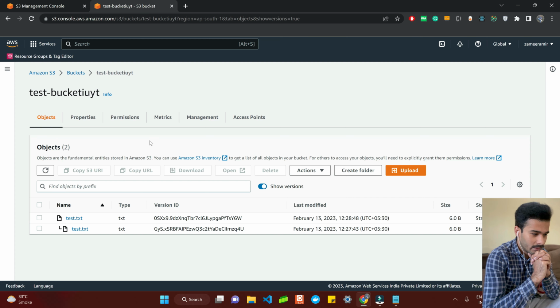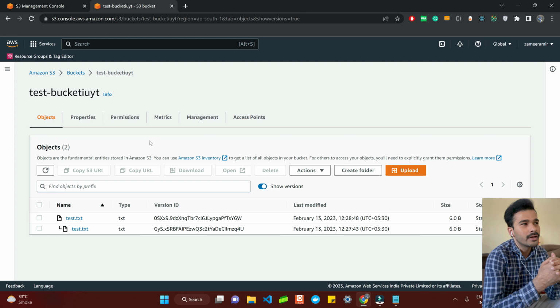Now we are going to implement a lifecycle method using which we will archive old objects in an S3 bucket to Amazon Glacier. Amazon Glacier is a service powered by AWS, using which you can archive content. Some of the objects might not be required to be accessed on a regular basis, so you can archive them.